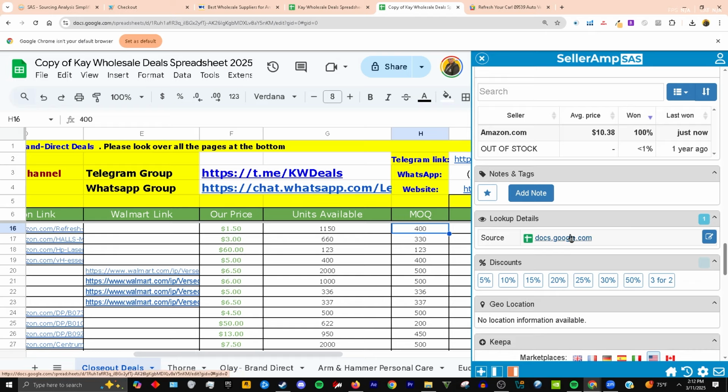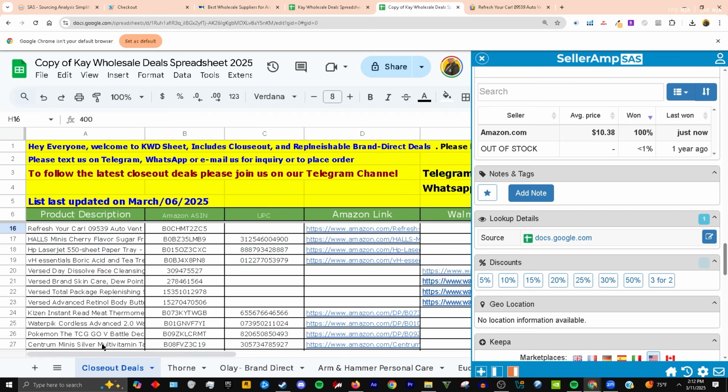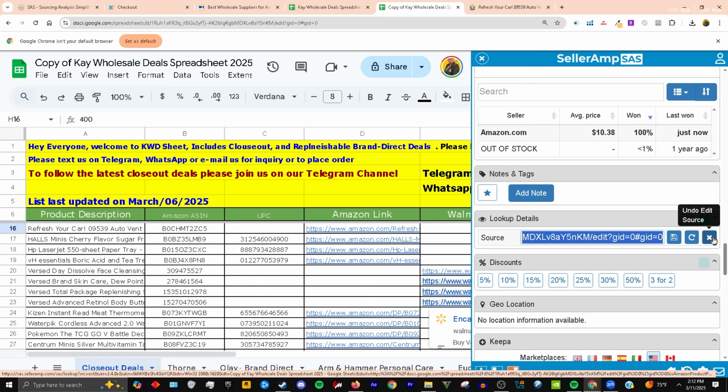But just in any case, if we wanted to save the product, we could save it in the lookup details. This usually automatically pops up, but if, for example, we want to physically save it with a different link, let's say you wanted to have a test link for when you're buying the product, not really in bulk, but just in retail to see how much of them you could sell.